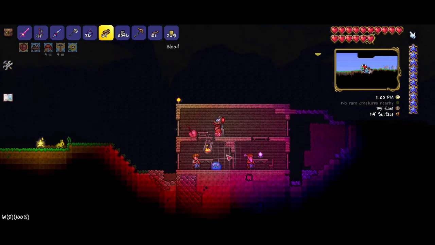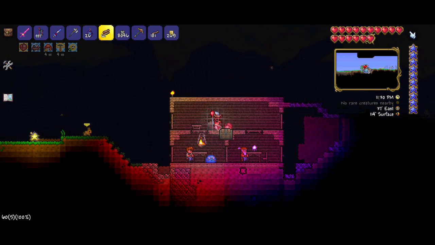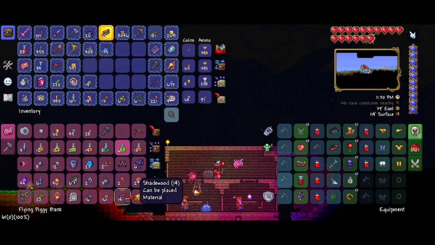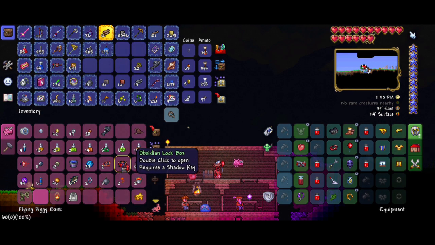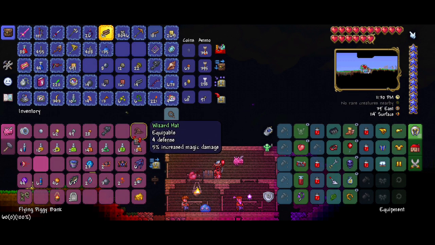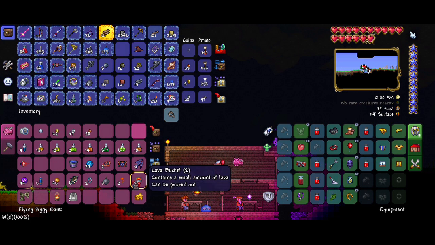I should probably also open this. That's not what I'm doing. I'm trying to open that. Take stuff out of this. There's where it was. I wish you could place those, that would be neat. And then you can also still use the key to open it. Did I not get the lava bucket yet? I don't remember.